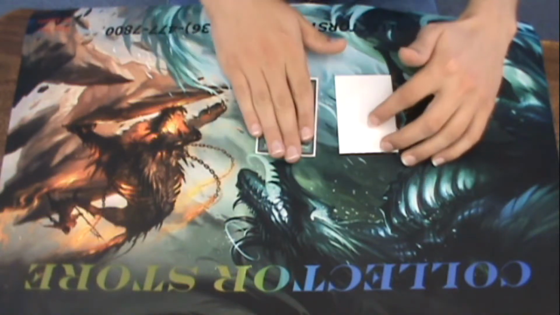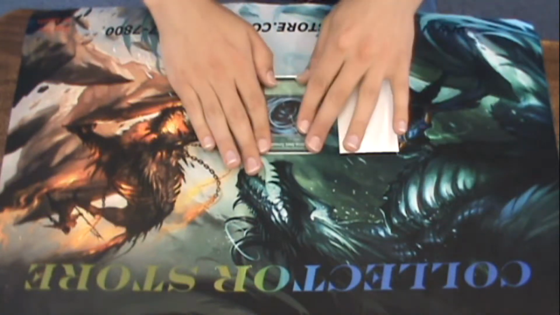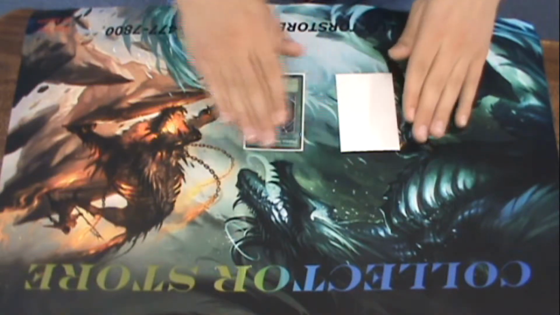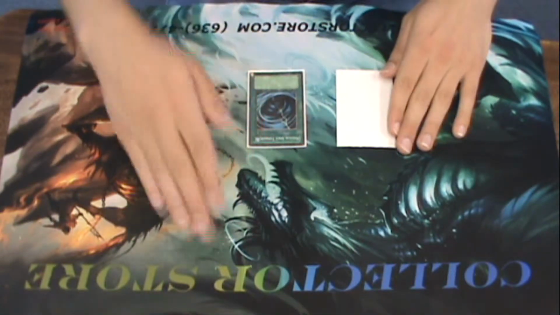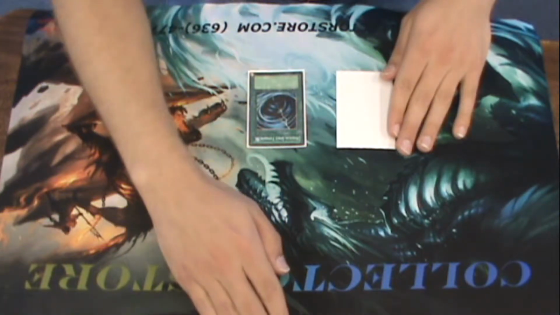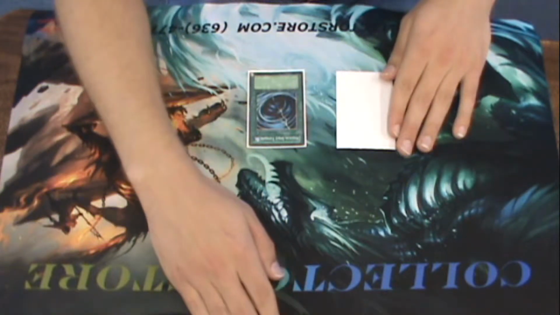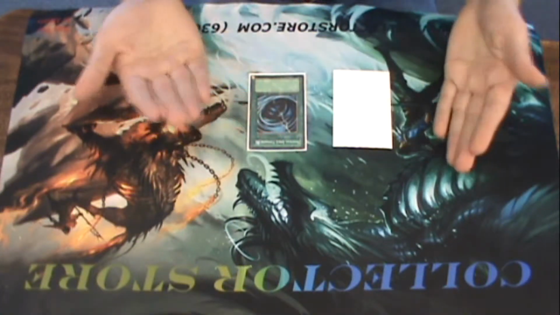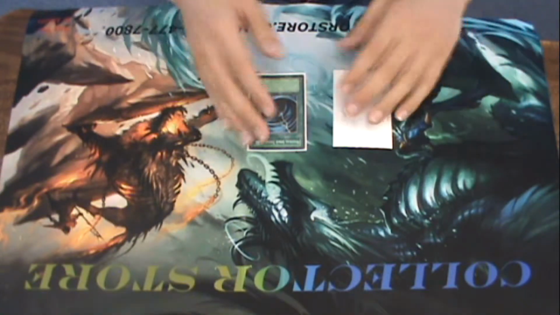Well, now my Mystical Space Typhoon, that cost me 1. And my back row was destroyed. That cost me 1. So overall I lost 2. And my opponent, the only thing they spent was 1 Mystical Space Typhoon. So in this case, I actually lose 2 cards to the 1, which means now I'm probably losing advantage. And that's not a good thing.